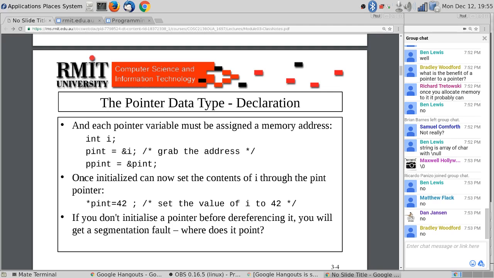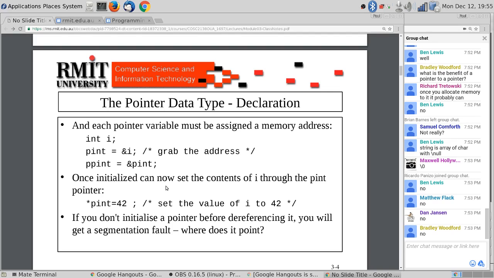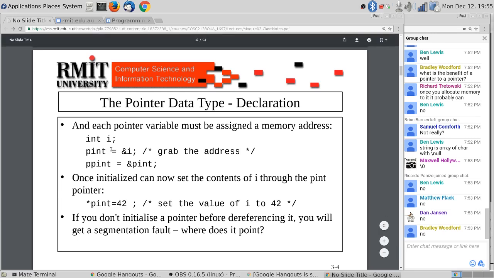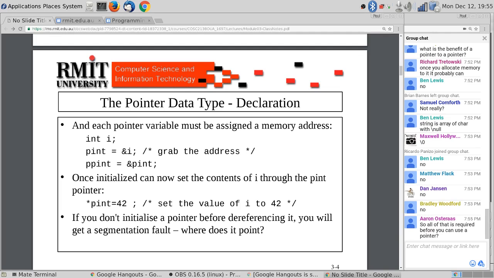Once it's initialized, we can now set the contents of i through the pointer. One thing which people often get confused by is the relationship between the ampersand and the star. Anyone want to have a go at answering that? What is the relationship between the ampersand and the star?